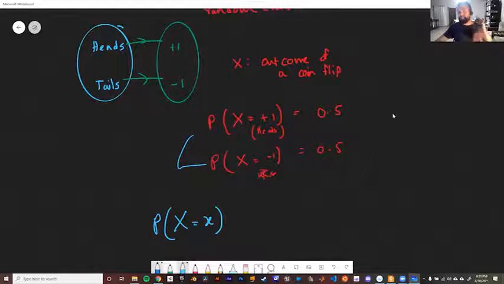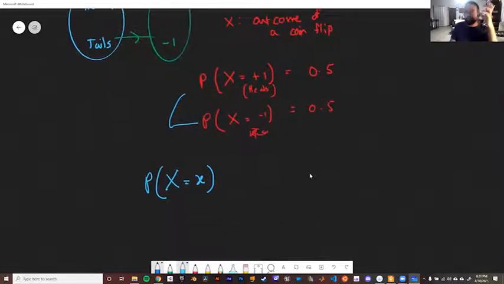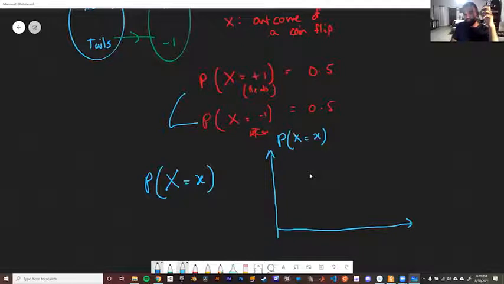Okay, so in this flipping a coin example, you can also draw in a graph the distribution of this P_X of small x, right? So small x is usually the value here. X is the random variable name, small x is the particular event, +1 or -1. If you simply draw this, we know that we will get for -1 here 0.5 and +1 here 0.5, right? So this is called a probability mass distribution.